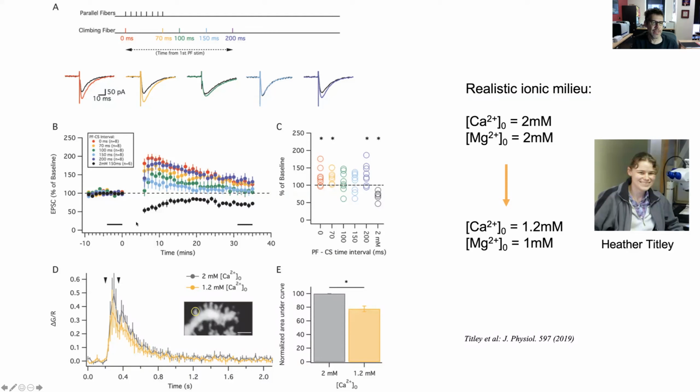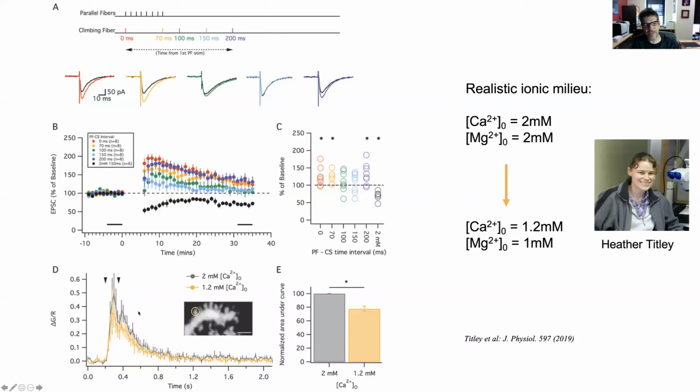What we see here is that if you stimulate with the old concentrations and with a parallel fiber to climbing fiber delay of 150 milliseconds, we get perfect long-term depression. If we switch to this new and more realistic protocol, even if we vary the climbing fiber delay by quite a bit, we never get depression anymore. It's all potentiation or nothing. So depression, long-term depression, is totally lost.